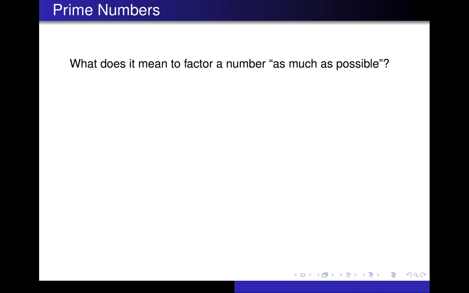The next question I want to ask is, what does it mean when we say we want to factor a number, or in particular factor an integer, as much as possible? Well, let's see what happens when we try to do that to 90. One way we can factor 90 is as 10 times 9, but I would say that's not the furthest we can go, because we can factor 10 into 5 times 2, and that in some sense factors it further. And we can go one step further. We can factor the 9 into 3 times 3, and so we end up with 5 times 2 times 3 times 3.